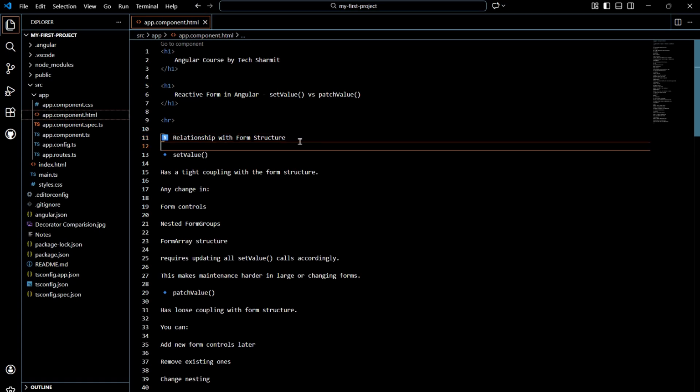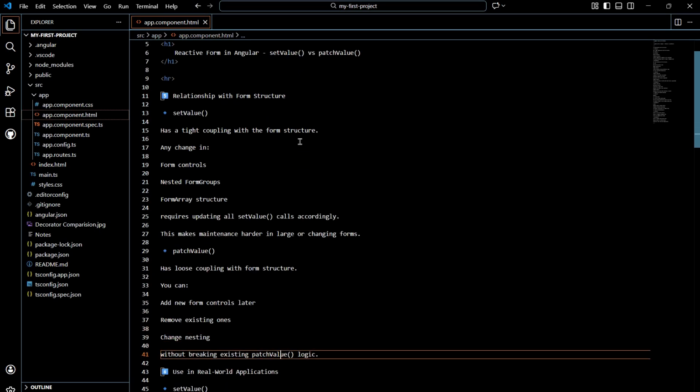So here we will talk about the differences between set value and patch value on the basis of relationship with the form structure. The first thing is set value. Set value has a tight coupling with the form structure.